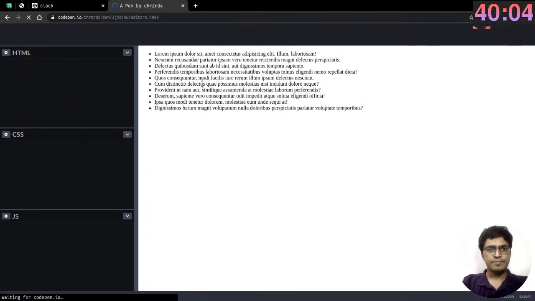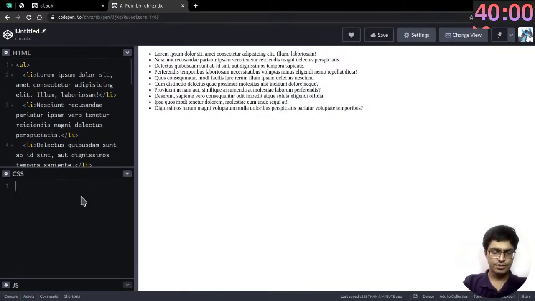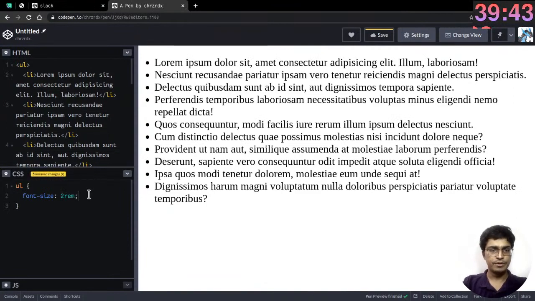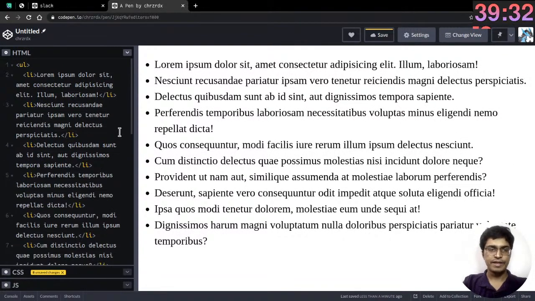So this is what ends up happening. Just going to increase the font size a bit. So let's just say, hey, body element, I want the font size to be 3 rems, something like UL. Oh, oops, 3 is too big. Okay, 2 should be good, and let's just give it a nice line height of, say, 1.5. Yeah, there you go. All right, so we have this, okay?